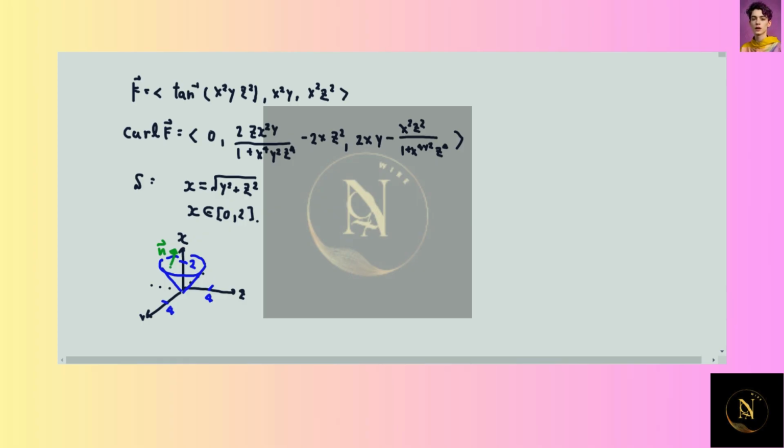So as you can see, the F is quite a complex looking expression. It involves tangent inverse, first of all, and all of the inputs have x's, y's, and z's, and some of them are squared, and you have a product of them. So it's quite complex. Taking the derivative of each of those would be quite a hassle. And because of that, the curl of F looks hideous.